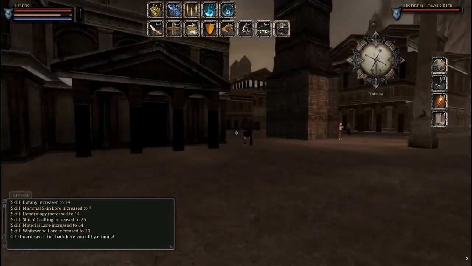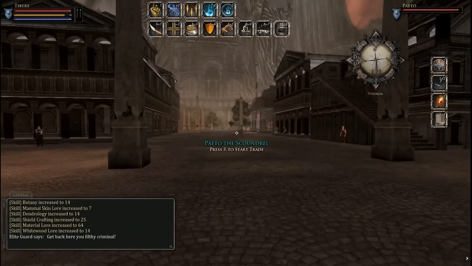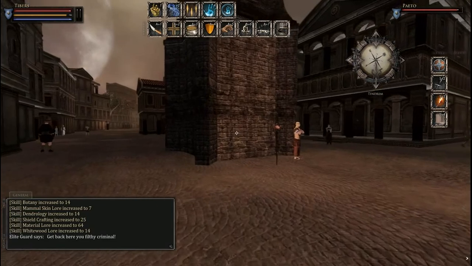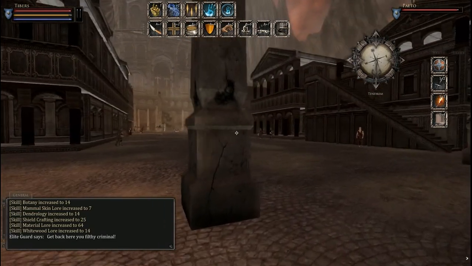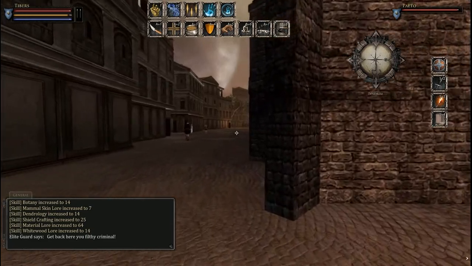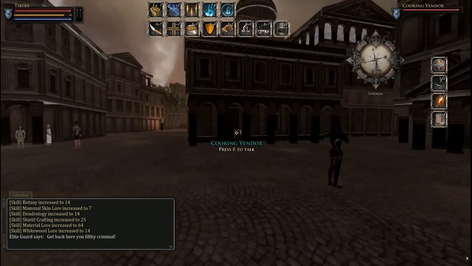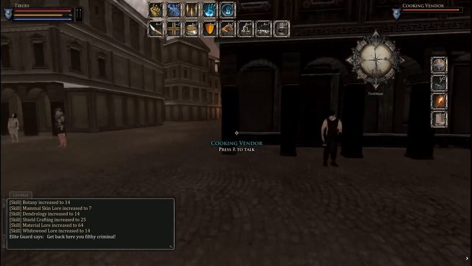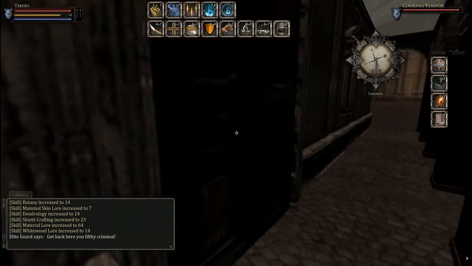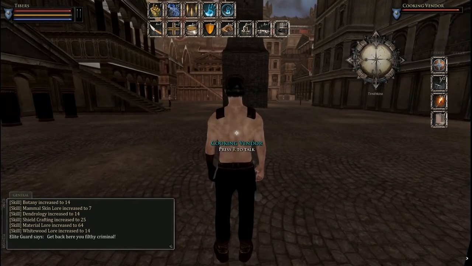So yeah, looks like there's no players going out right now, but Pato the scoundrel, what was it? Pato the scoundrel. Yeah. I'll just back myself to a wall so that he can't steal from me as easily.